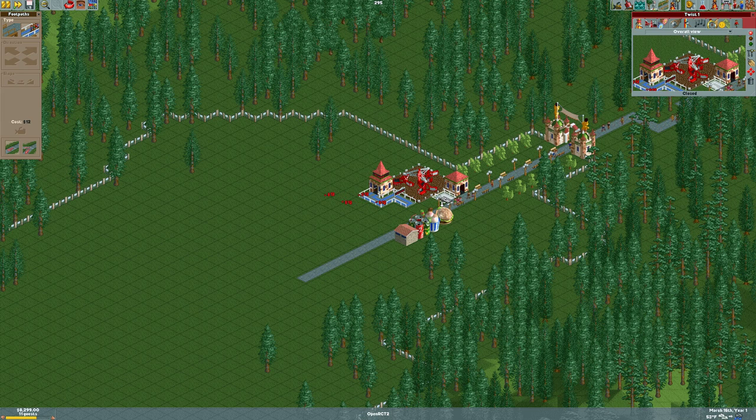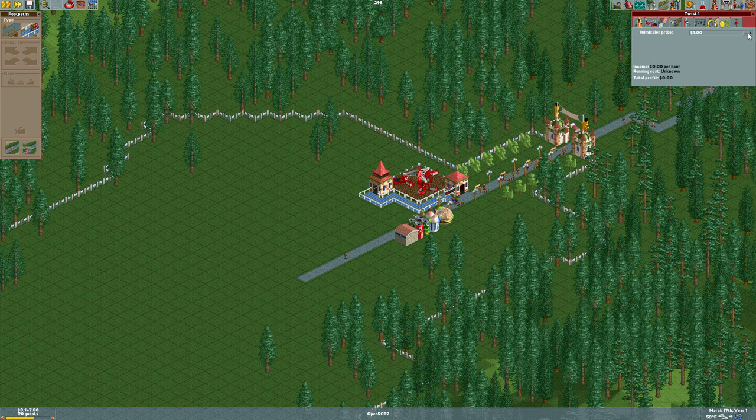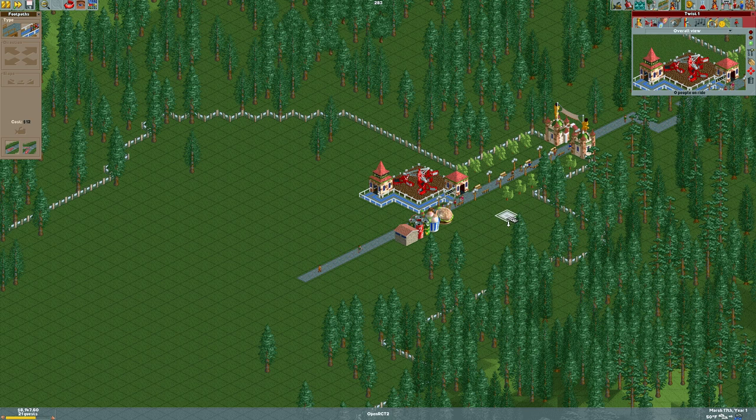We're just going to place down some pathing here. And I like to do one of these numbers to kind of extend it out. What was I saying? Oh yeah, scenery increases the excitement rating for your ride. We'll just keep this at $1 until we see the actual excitement rating. And why don't we just open this sucker up right now? Because we know it's not going to explode.